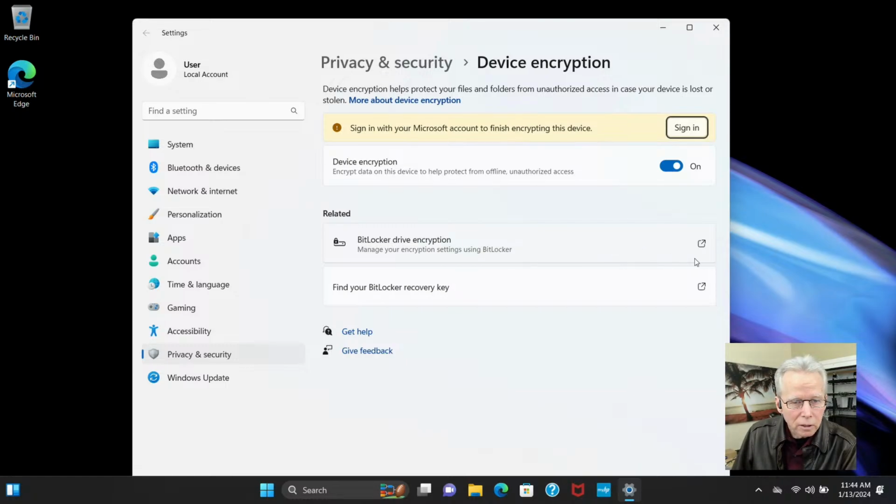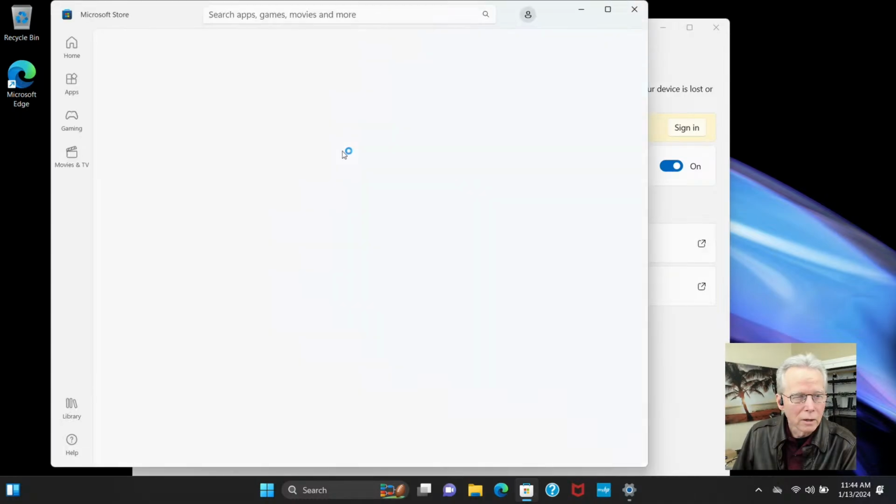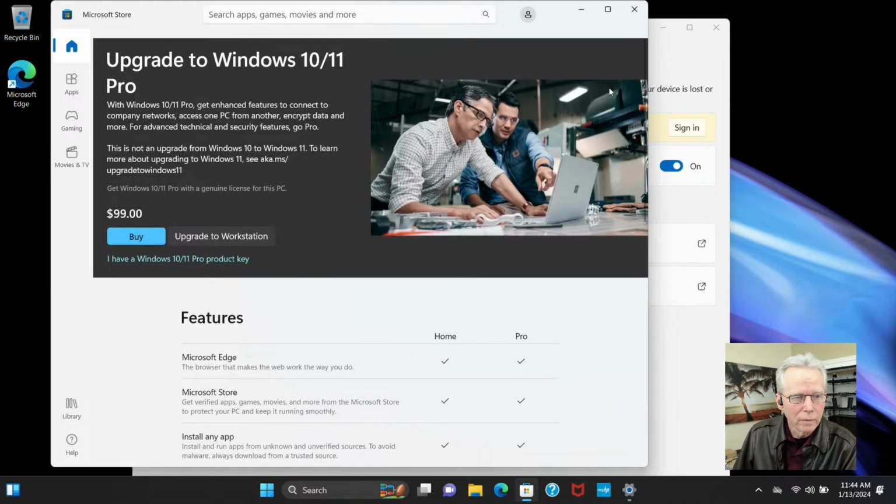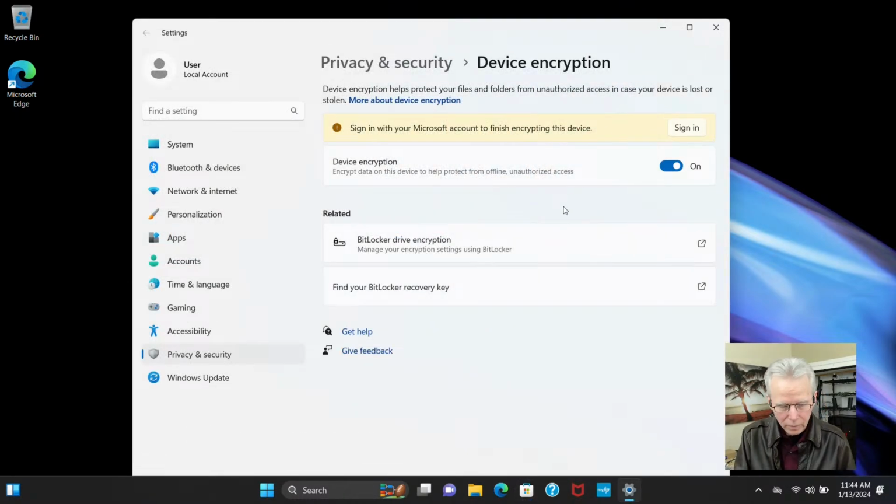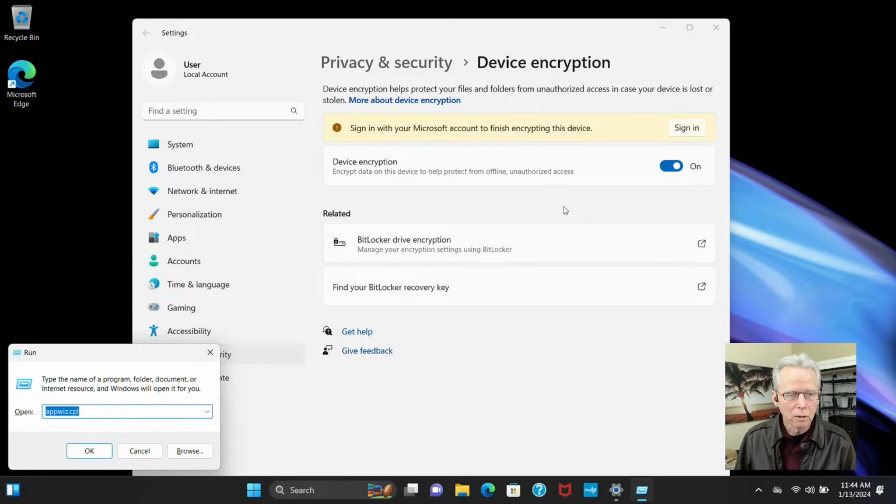BitLocker drive encryption. Yeah. Now this is different. That's not what I want. It's not technically BitLocker, but it's something else. Drive encryption is somehow based on the same underlying code as I understand, but it's not technically called BitLocker. So this is related. This is a related section.